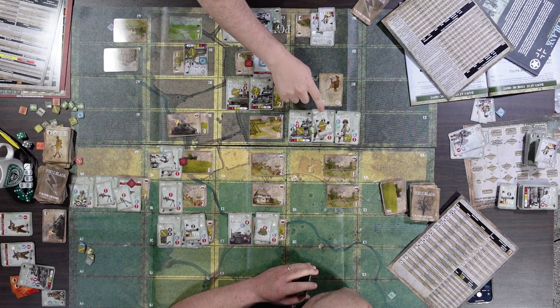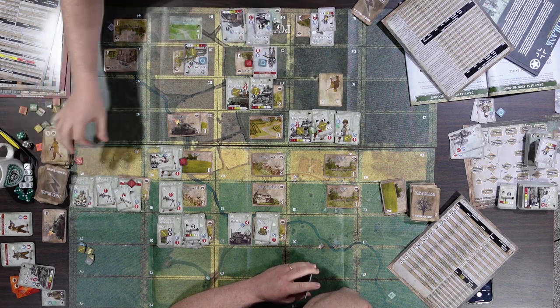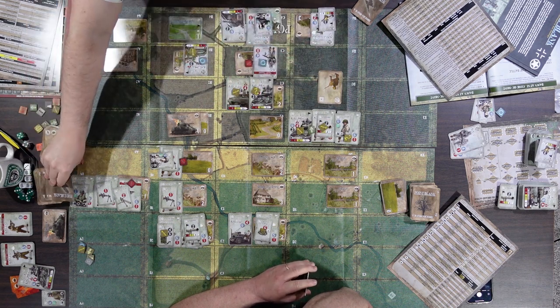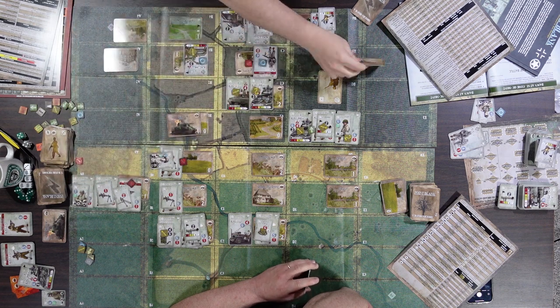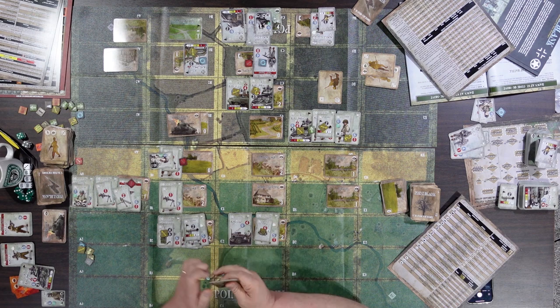So, these dudes. Odds and evens. It is odds, so we will target the bazooka team. We're doing 2d6 plus 1, and there's no cover bonus. Ugh, come on. Why are arrows so bad with those? It's a 5. So you have to make a d6 roll.